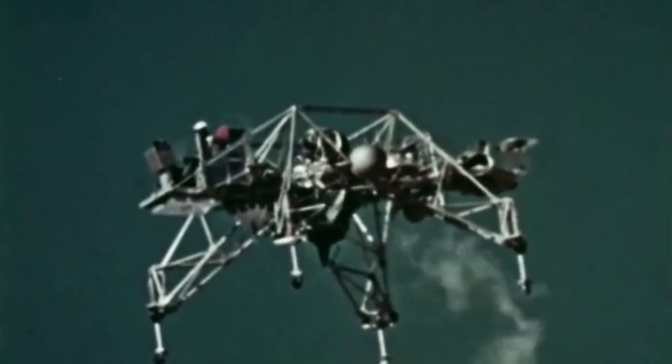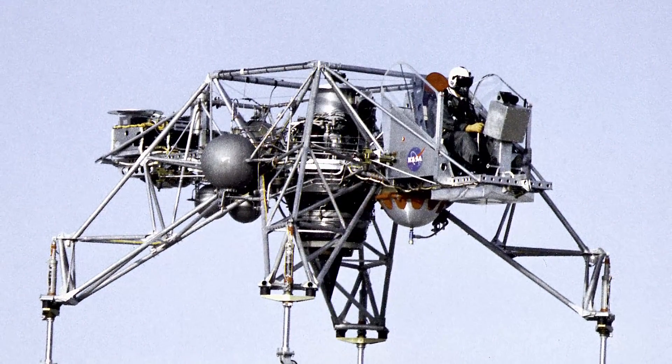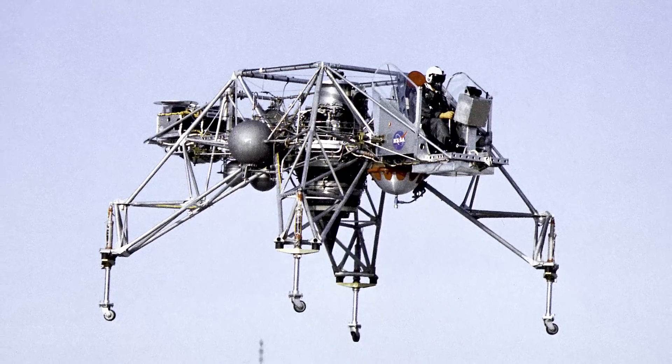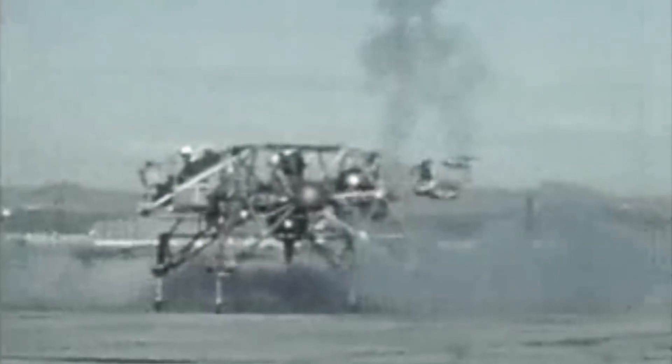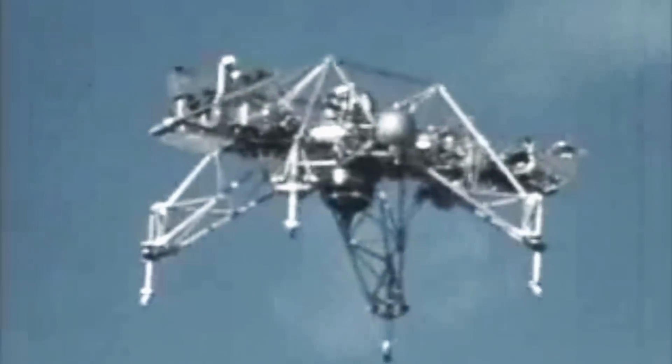The LLTV suffered similar issues. Like its predecessor, it was a challenging vehicle to fly, perhaps even more so than the original. Gene Cernan, the commander for Apollo 17, stated, quote, "The LLTV was inherently less stable than the LM itself, and we also had to contend with gusts of wind that could cause problems." Two more LLRVs were built, and the LLTV saw an equally small production rollout — only three. In total, 15 American astronauts linked to Apollo missions flew either the LLRV or LLTV or both. Most were either mission commanders or second-in-command, and all who participated had positive things to say.